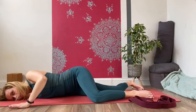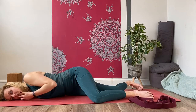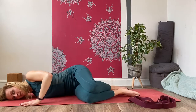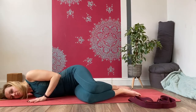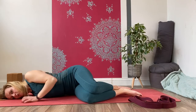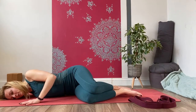And if that is okay for you to stay here, and that's a normal stretch, just stay there. You need to honor where you are. But if you want more, you can go a little bit further and see how that goes. And here also, I want you to think about your ribs. They're not opening up. We're not aggravating any of our issues. We're just really working it slowly.